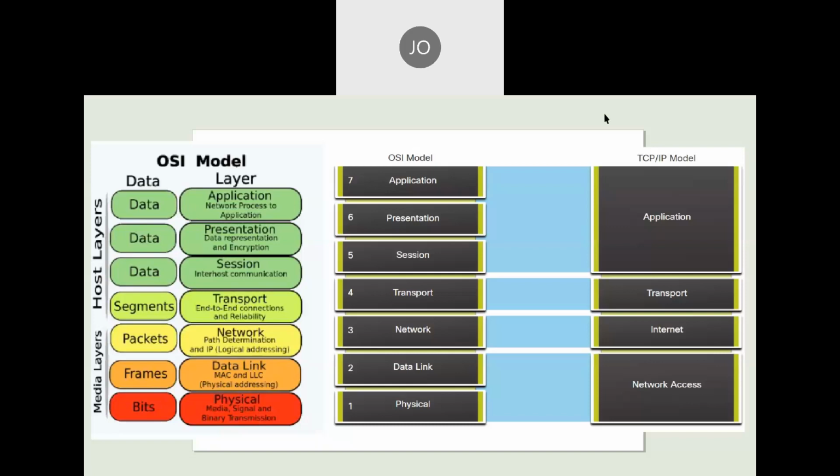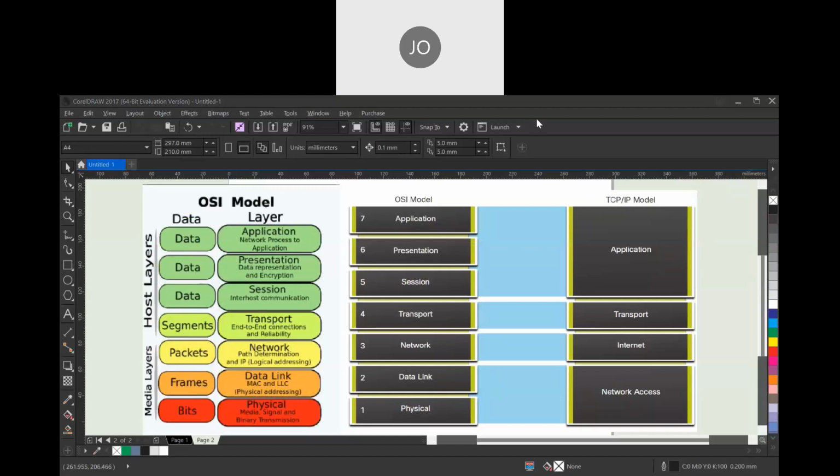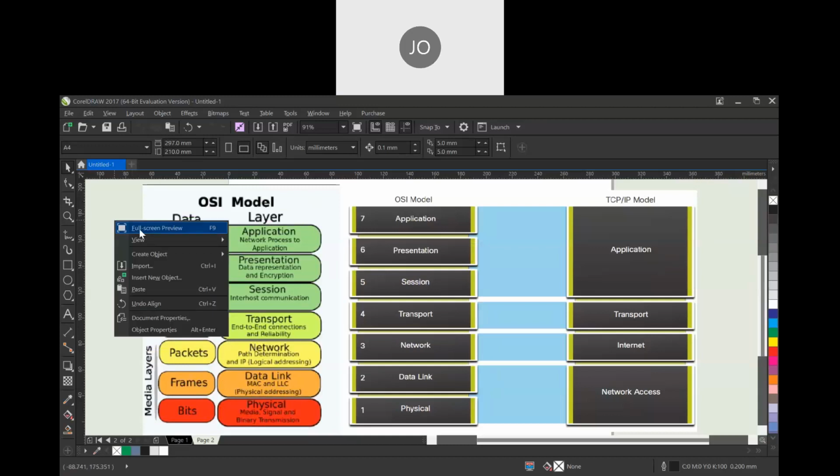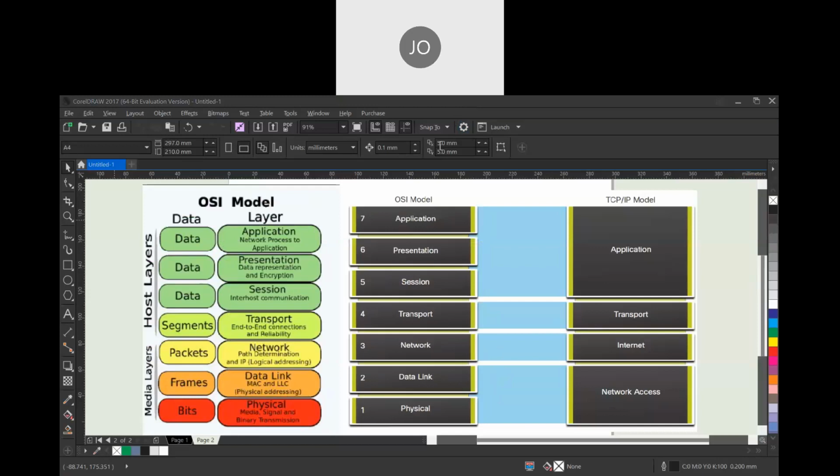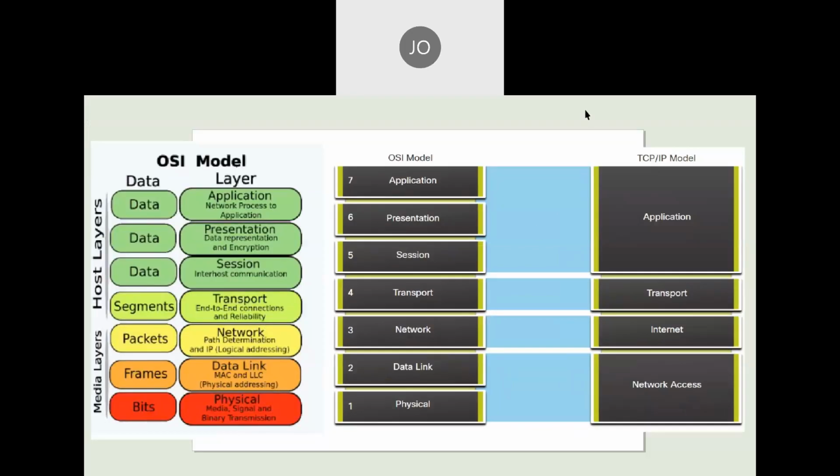The OSI model, we have 7 different layers, while TCP/IP model, we have 4 layers.